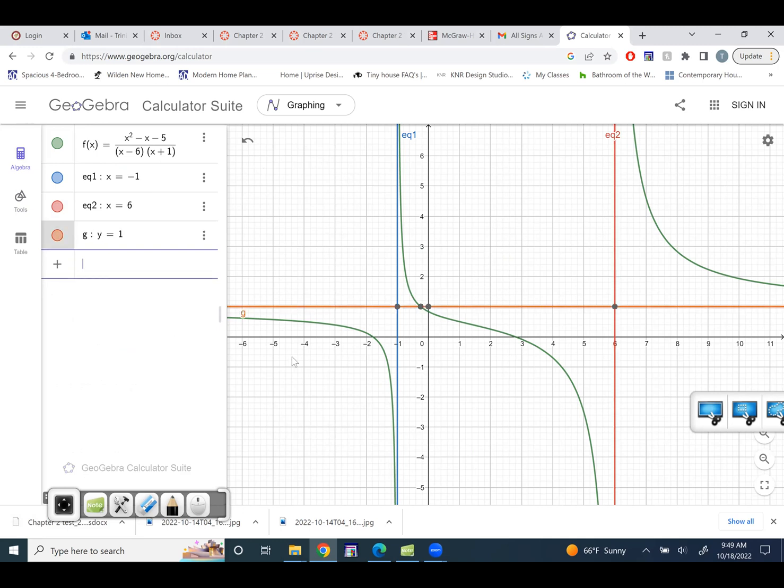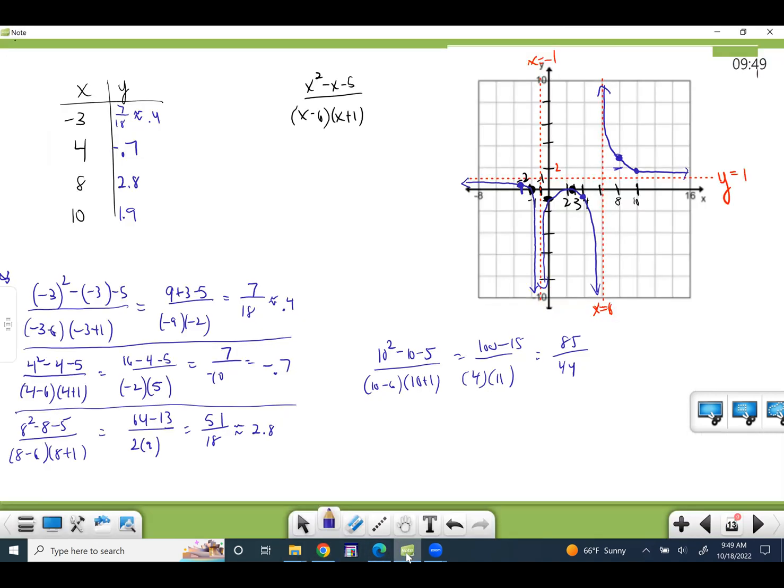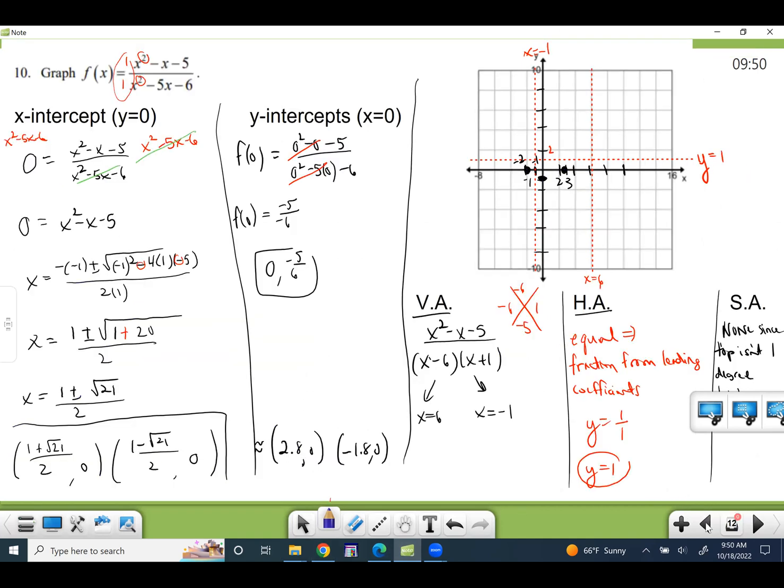Okay. And look at, we are below. I made a mistake here, didn't I? Okay, so let me go fix that. Did I make a mistake on these points? I think I might have, you guys, because they do not have it going through. Let me double check everything. I must have messed up on my y-intercept. Yeah, I did.